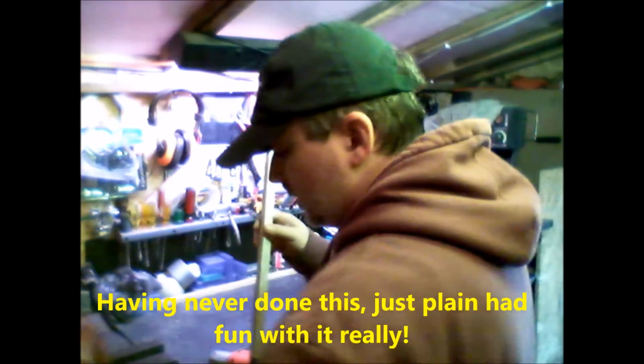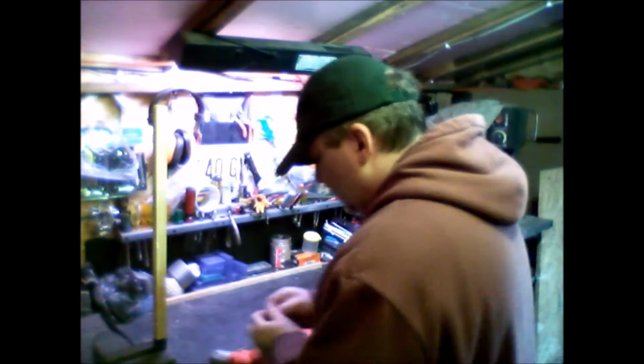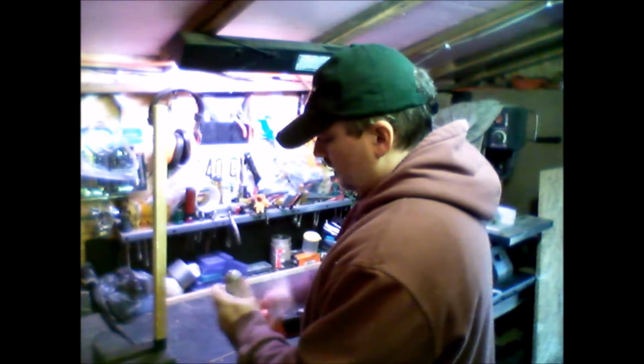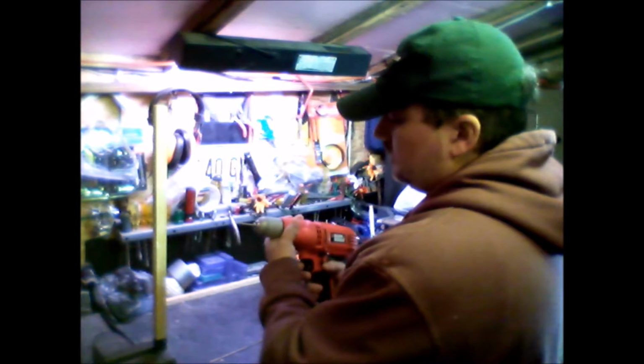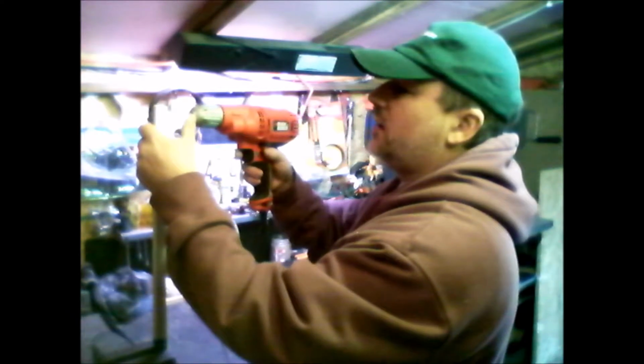What I'm going to do is just mount this so it's a little easier to work with. And I have a 5-gallon thing of paint that I was stirring up by hand, if you saw a previous video, which of course takes a while and can be a little tiring. Alright, so I'm just making the initial hole to put the piece in the bottom that'll help stir the paint.